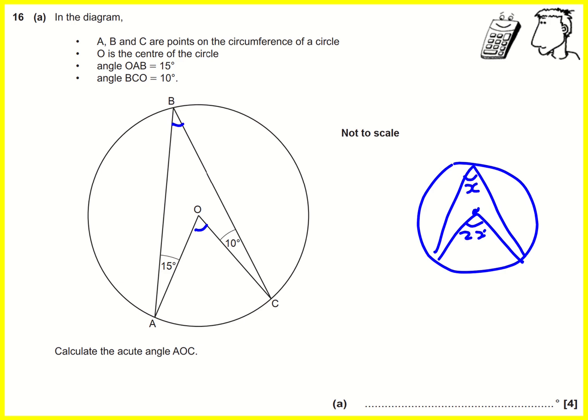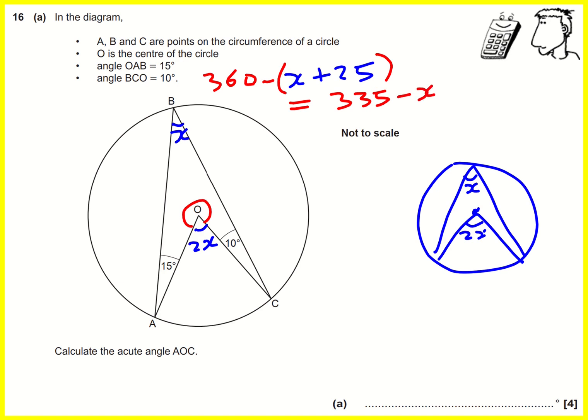I'm not going to prove it, but I will talk about the idea of proving it at the end. And I'm going to basically do exactly the same here. This is one way of doing this question. I can call this 2x, I can call this x. Now that's really useful because I know that if I add up the three angles, then I'm going to have x plus 25. And so this angle in red is the one remaining in the quadrilateral, and it's going to be 360 minus that, which is going to be 335 minus x. So that's what this is, 335 minus x.